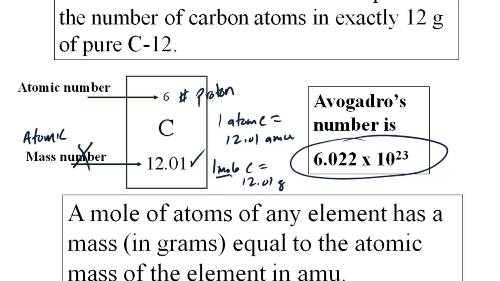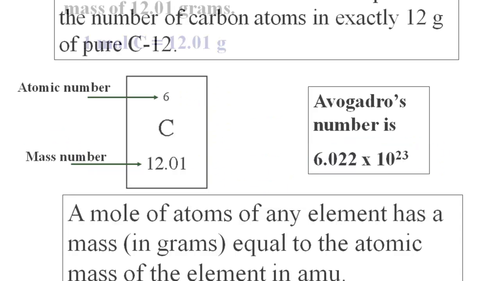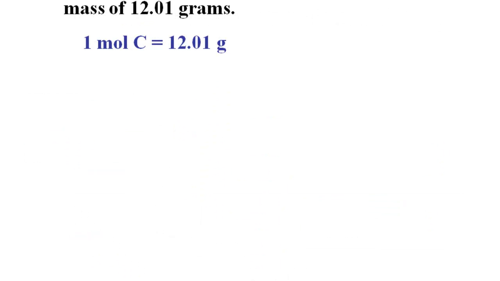All right, so molar quantities, we get to measure the masses of those substances in grams. Individual atoms, we use atomic mass units. All right, so how are we going to use this relationship, 1 mole of carbon equals 12.01 grams? Well, we use it like a conversion factor. We can divide both sides of this equality by 1 mole of carbon, and we'll have 12.01 grams over a mole. So if we need to convert from moles to grams, that's what we would use.